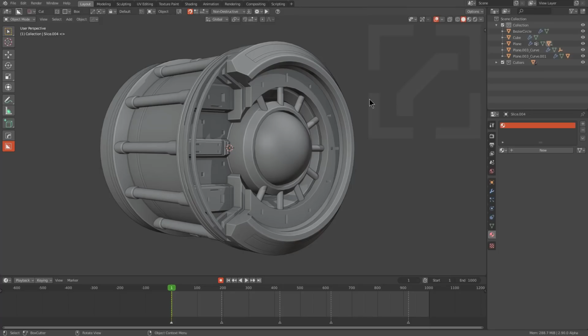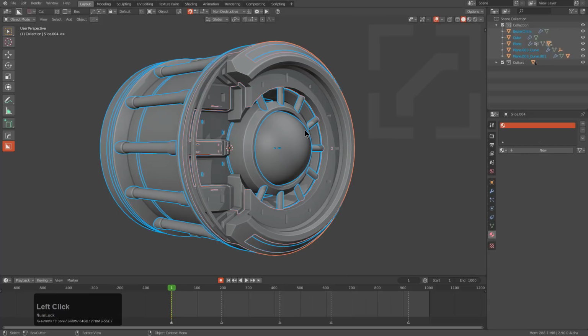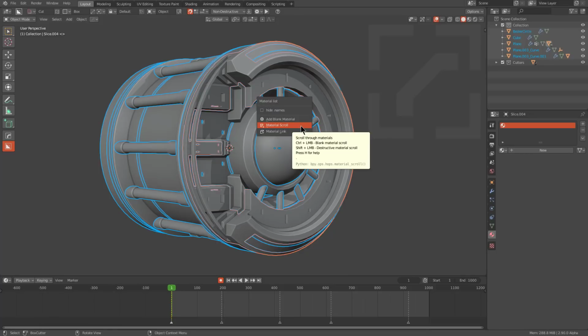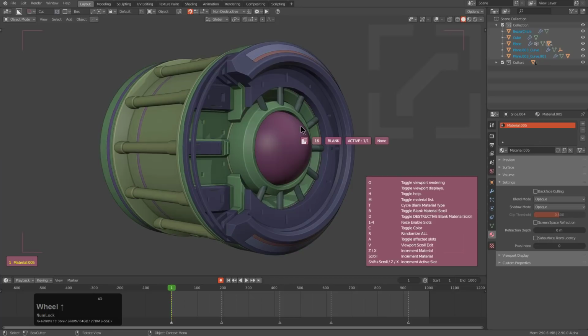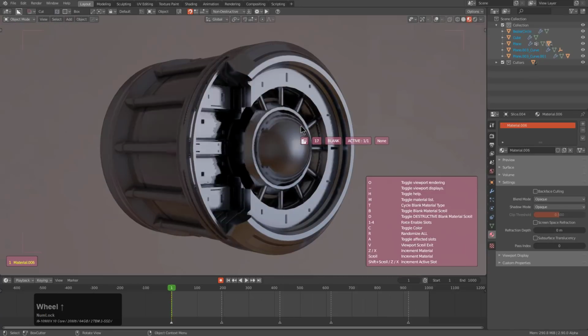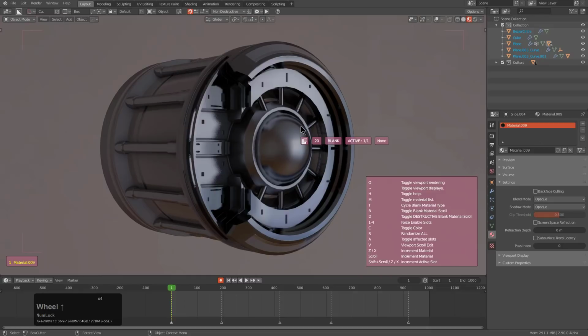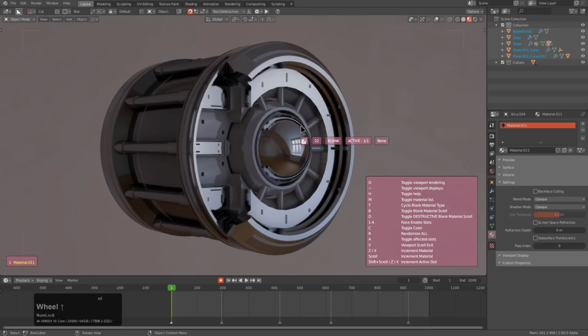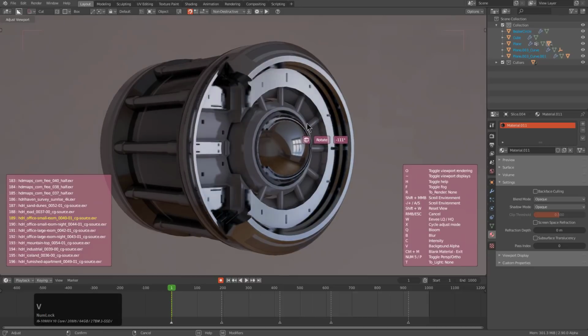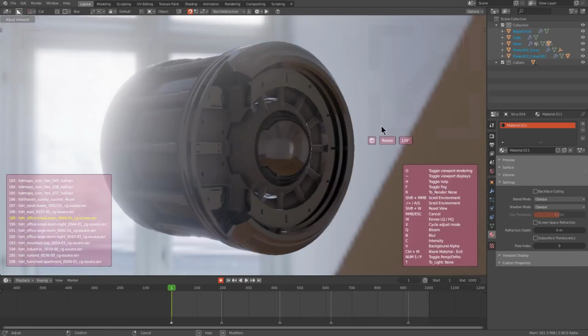One way to enjoy HardOps and play with some of the interconnected workflows is after modeling something, we'll press B to box select, and by pressing Alt M, we can hover over the material scroll, where control clicking material scroll will allow us to blink material scroll, and we'll scroll through random combinations, pressing O to switch over to Look Dev. We just look through what we're getting with a random scroll to shade this object. And we can press V to exit the material viewport.